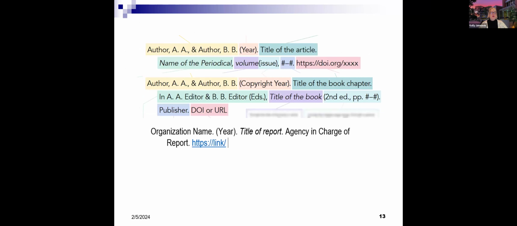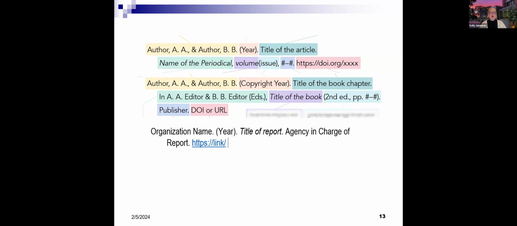Okay, in APA with an article, you have your author's last name, first initial, and middle initial if they have one. APA now allows you to go up to 35 authors. You will never see that many. I think the most I see is 5, maybe 6. In the health sciences, you could have as many as 35, because everybody who does any data analysis gets to have their name in the author field.